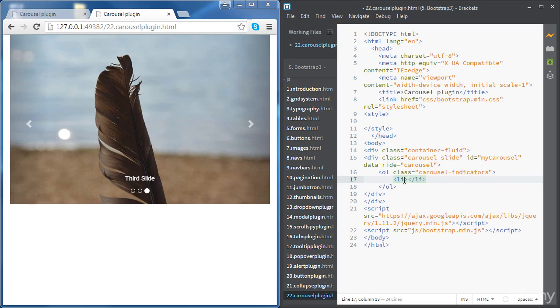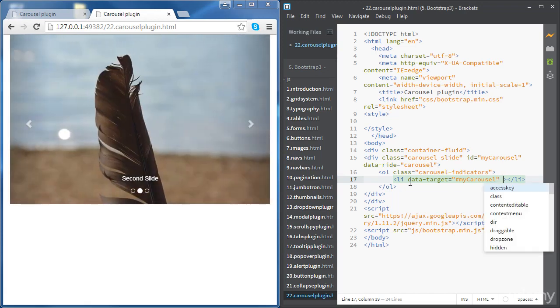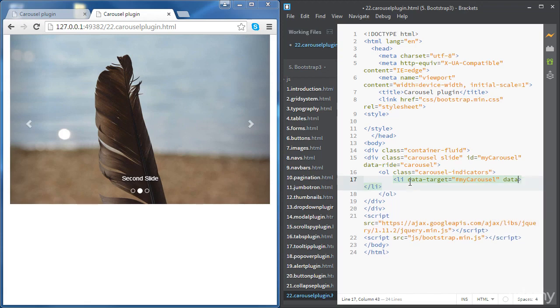So let's create the first indicator. Each list item is going to have a data-target, which we'll set to the ID of the carousel itself, which is my carousel. And also we need a data-slide-to attribute, which we'll set to the index of the slide that the indicator is linked to.